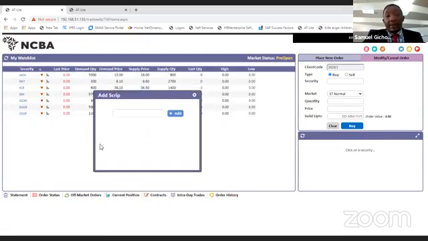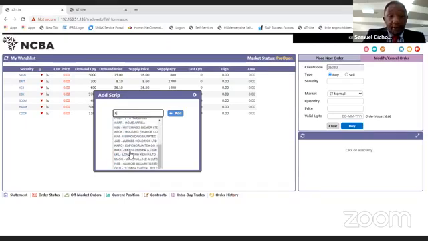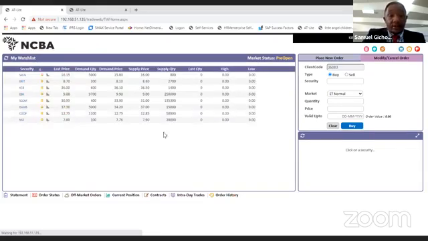However, if I click on the plus, it will give me a screen where I can go and add different shares. So for example, if I want to add back the housing finance, if I click on H, it will bring me the list of shares, and I can be able to select from that top drop down list and decide which share I want to add. I add the Nairobi Securities Exchange, and once I add it, it should now appear there on the system. So it's exactly the same thing, the same process, and what it does is it enables you to create your own watch list, which you can use whenever you want to be looking at just a particular select number of shares.